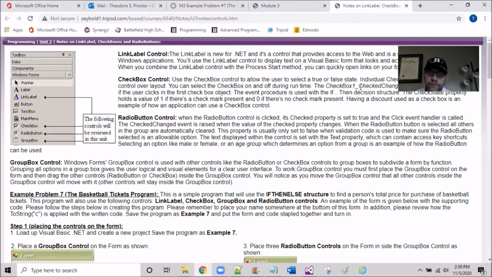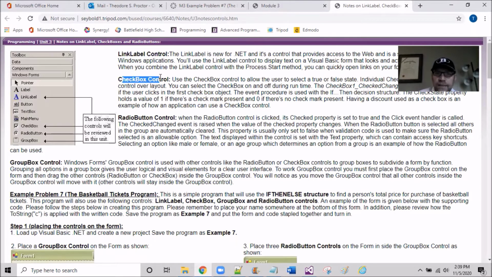Like we've done before, we start by building it, putting controls on the form, and in this application I'm rolling out approximately 4 new controls. You can see the LinkLabel control, and that's going to be pretty cool because during runtime, if you click on it, it'll open up a web address, which I'm looking for you to capture: the Battlefield High School web address.